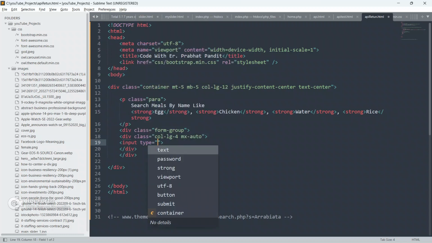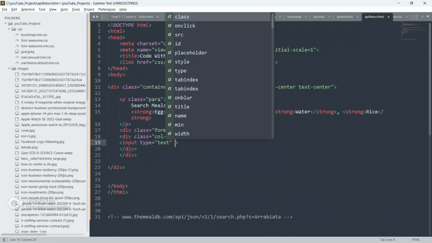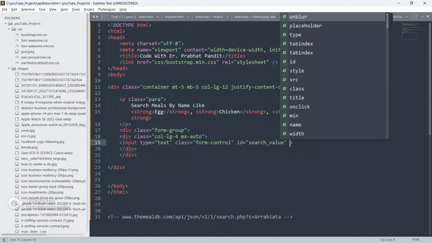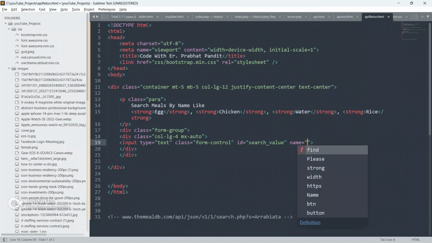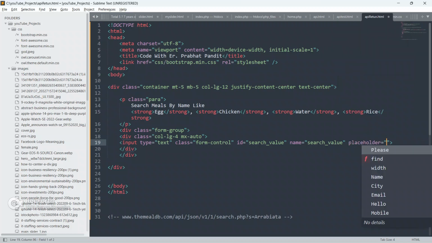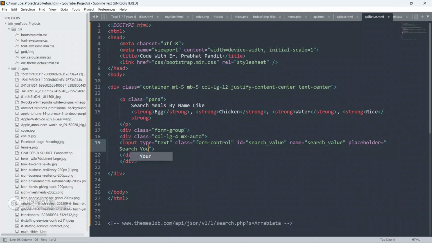Create an input, type text, and give it a class as form-control, give it an id, search value, and give it a name, search value, and placeholder, search your meal here by name.